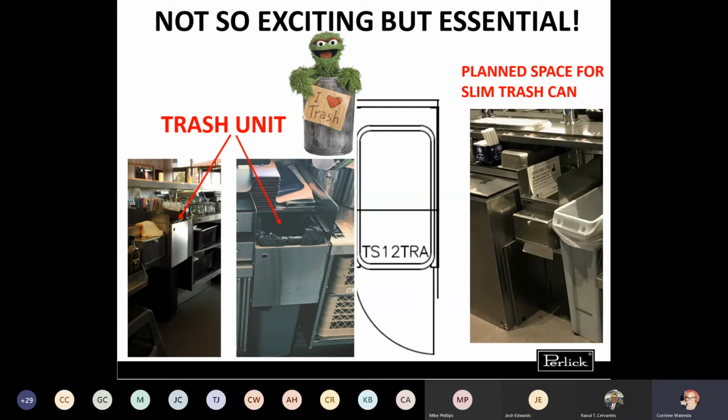Here's why. If you just plan the space, like you see on the right-hand image, sometimes an equipment installer will miss that and will shove the next piece of equipment right next to that. There's a hand sink there. That has happened numerous times. So if you've got that little piece of equipment there, that little trash unit, that is ideal because that's not going to get squished out of the installation.